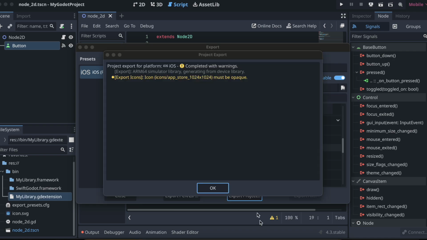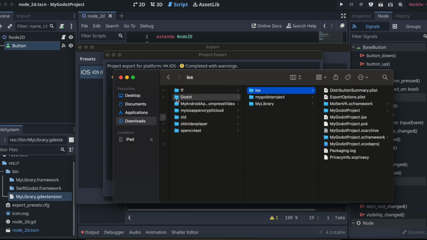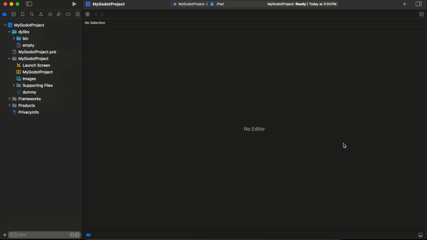Okay, so here you can see that my project has been exported successfully. You just have to then go to your iOS folder, double click on this .xcodeproj file, and it will automatically open it inside Xcode for us. Then the next thing which we have to do is we have to run this application on a real device, so make sure you connect your real device. So I will just try to run this. Also in the meantime I will try to mirror my device as well.